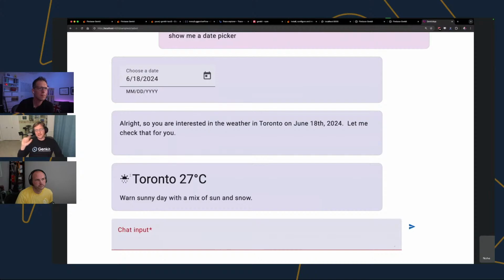If you zoom in on building Gen AI UIs, there's some overlap there. But Genkit offers a lot more, from observability and evaluation to production deployment and all that stuff.